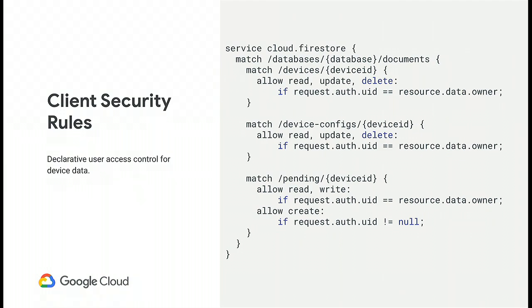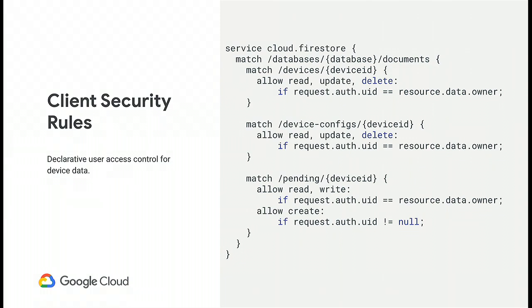So with security rules, we can seamlessly integrate user permissions to access the Firestore data using a very simple declarative rule syntax without having to write any code. Right? And this syntax allows us to validate, based on the authenticated users and the information that we have about them, what types of data in the database should they be able to access.